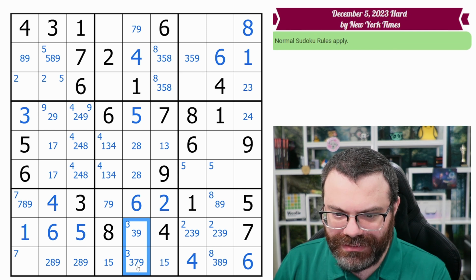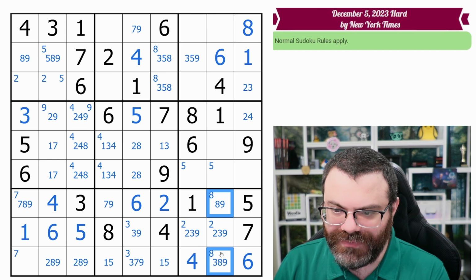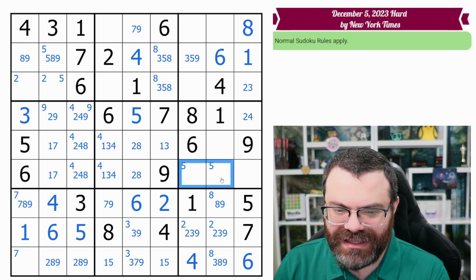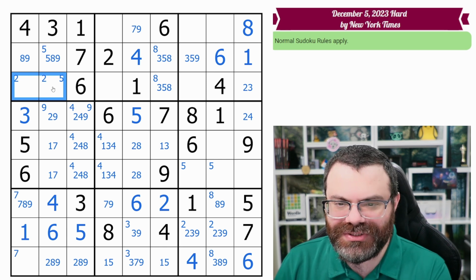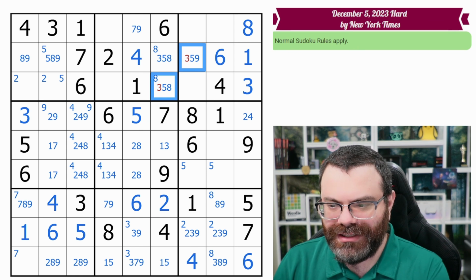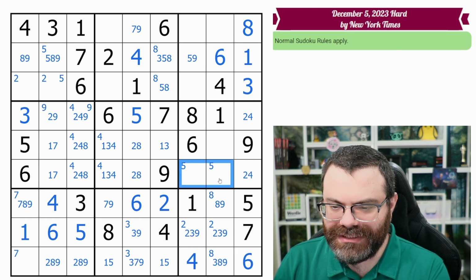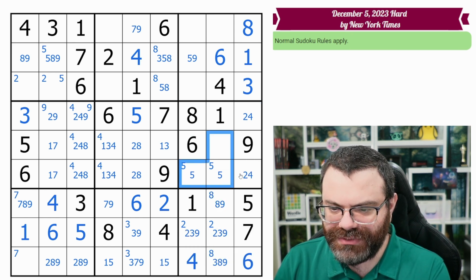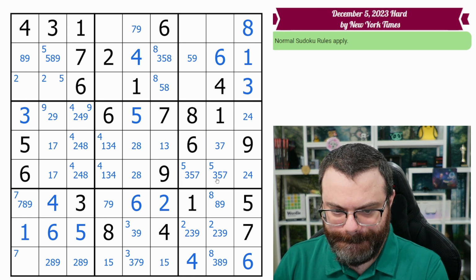Okay, I gotta relook at the corner marks that I have, because I suspect I might have just not applied one correctly. 5 being one of these two, 2 and 1. Yes, and that's exactly what happened. These 2's point here. They point right, so this can only be 3. There we go. So those aren't 3s. This is down to 2, 4. That's a 2, 4 pair, so this is down to 5. So it can't be 1, 2, 3, 5, and 7.